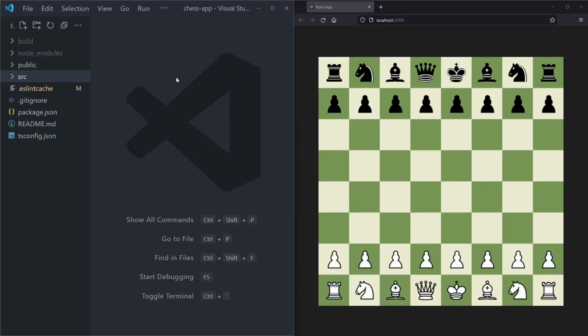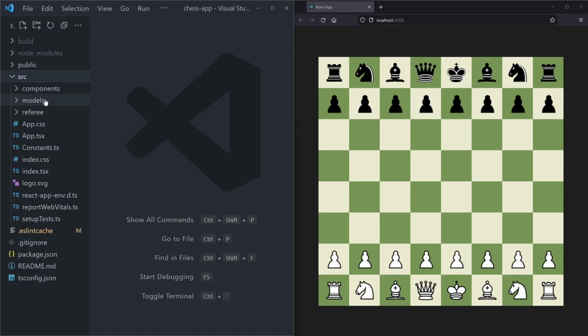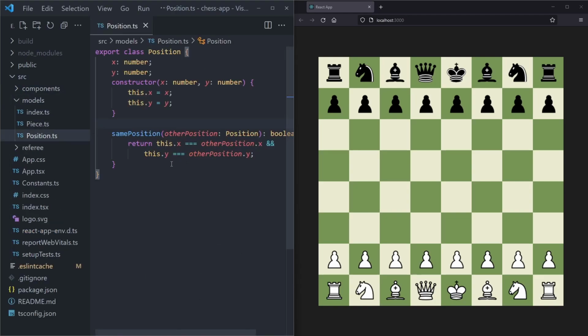Hello and welcome to part 26 of the series on how to create a chess game with Reactjs. We are going to pick it up from where we left last time. In our source folder we have the position, and last time we created a function on the position, which is samePosition. So on the class position, we have a function samePosition, which has a parameter otherPosition, and this otherPosition will be compared to the position which it is being called on, and then it will return a boolean. It will return true if the position is the same, or false if the position is not the same.